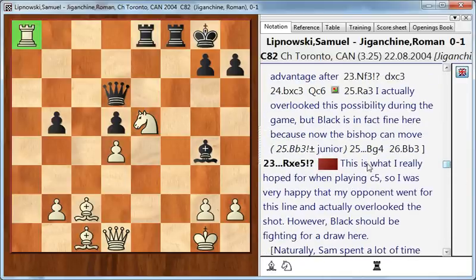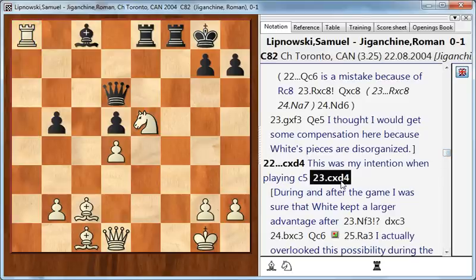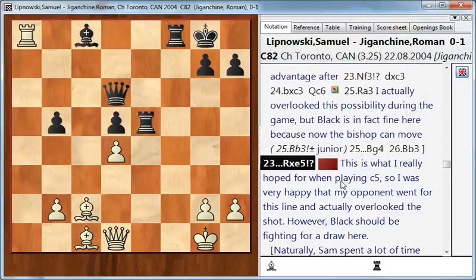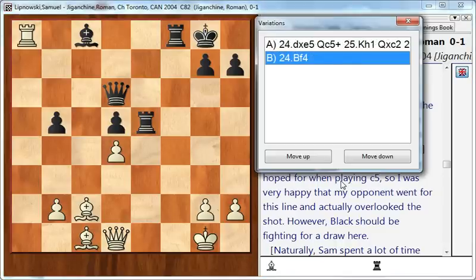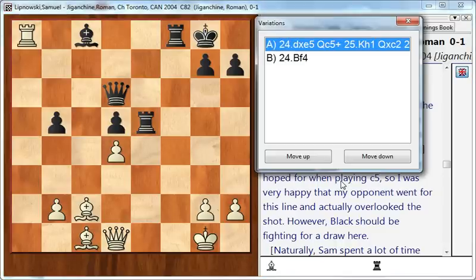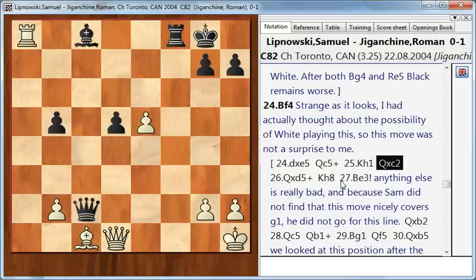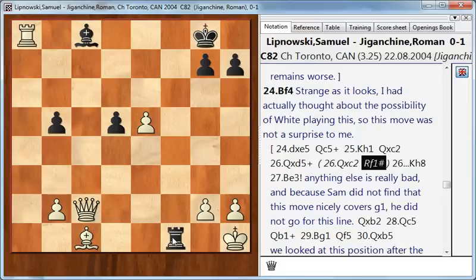Instead I decided to cause a different set of complications, and I played rook takes e5, and the idea is very nice, but it shouldn't have worked. Here white should have taken, and he must have gotten scared of my idea, which is queen to c5, king has to go, and now very nicely I can take on c2, and it turns out that he can't take, because then I'm going to give checkmate.